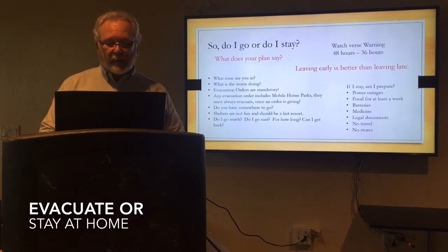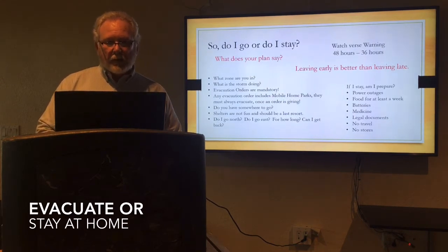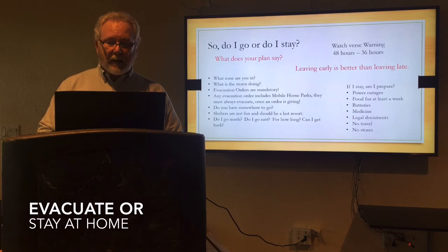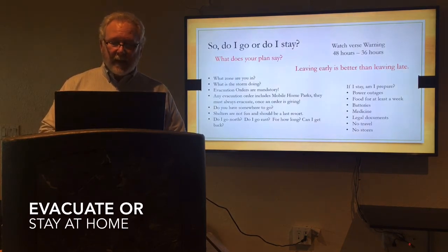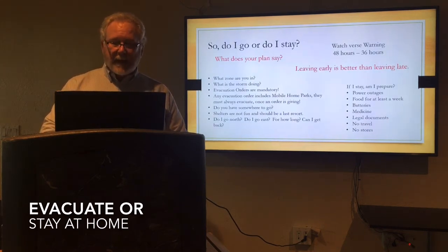And then of course if you stay, there are power outages — we were out of power for a week last summer. You should always have food for at least a week during hurricane season. If a storm is coming, we could be without power and the grocery stores could be shut down, with no travel on the roads. Do you have backup batteries? Do you have backup power? Do you have your medicine? Do you have all your legal documents? If you're staying, there are a lot of those things. Be aware as you do your plan — know your storm, go to those websites. Pinellas County has a great one with a lot of checklists.